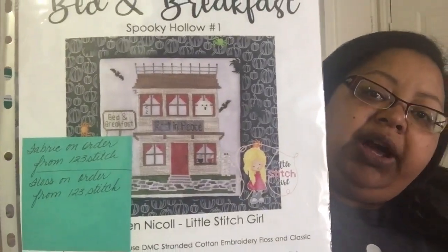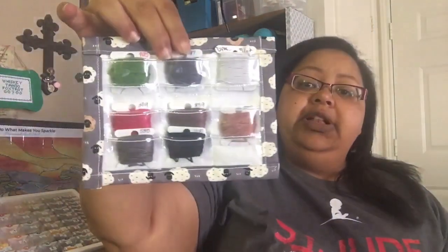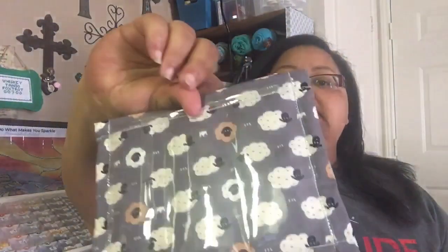So this is part one, and I believe this is going to be a 9 or a 12 part series by Little Stitch Girl, and I got the fabric for that. I went ahead and got my flosses for that. They're in a Bendy Flip by Bags Plus. It's very cute.